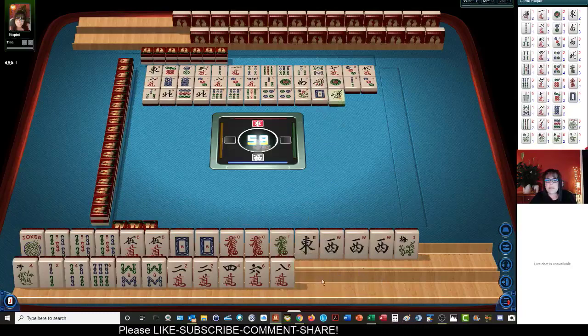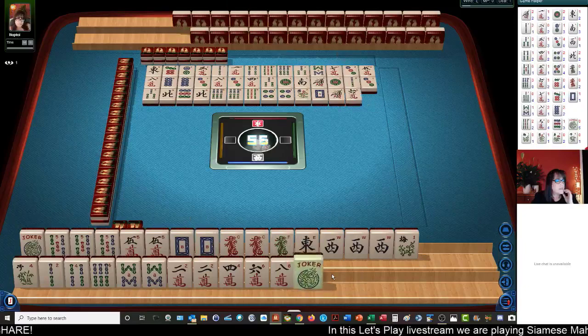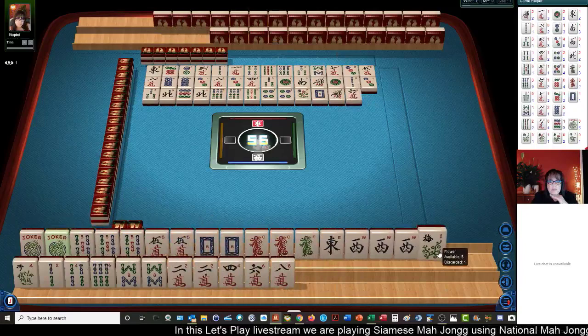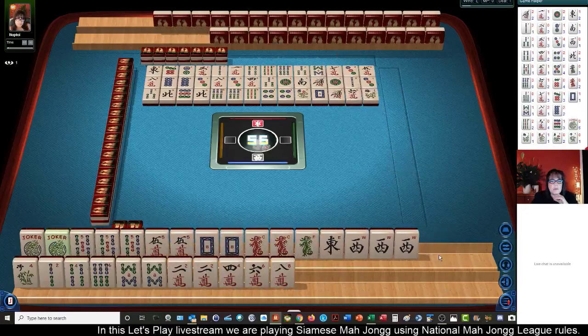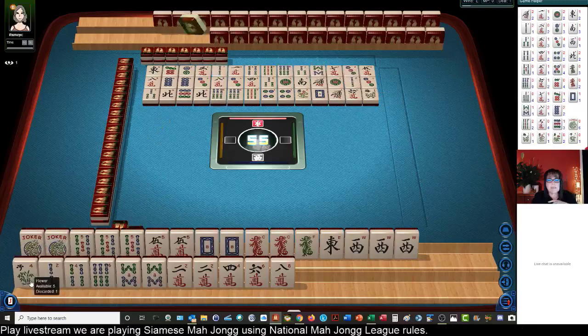Okay, 1 bam. So here's what I think. If the 2 bam goes down, we're going to switch to east and west with, let's see here. 6 characters. You need a pair of flowers. Oh, we got another, okay. I'm going to get rid of the flower. Okay. You need a pair of flowers for the singles and pairs. Yes. Yeah. Oh, darn it.